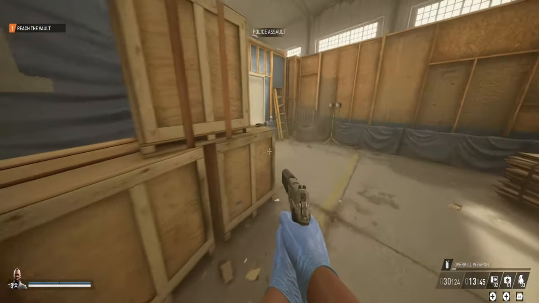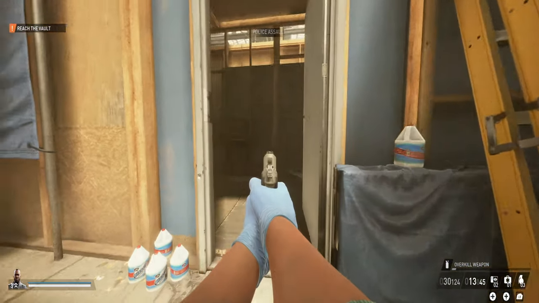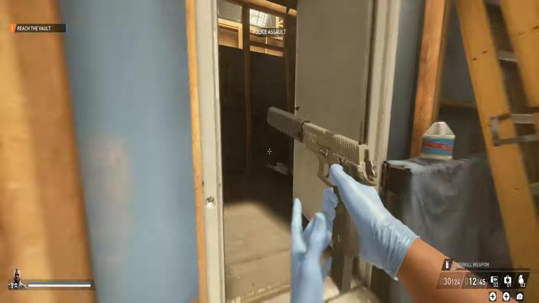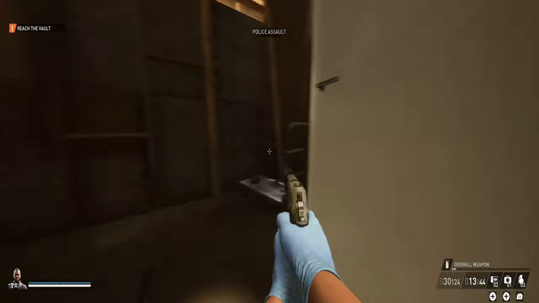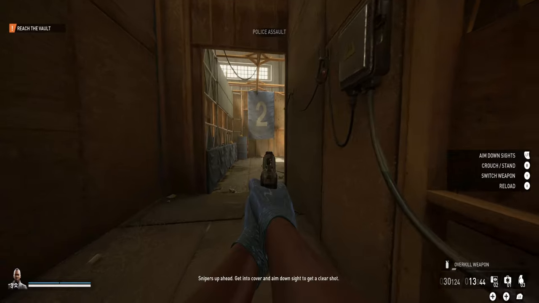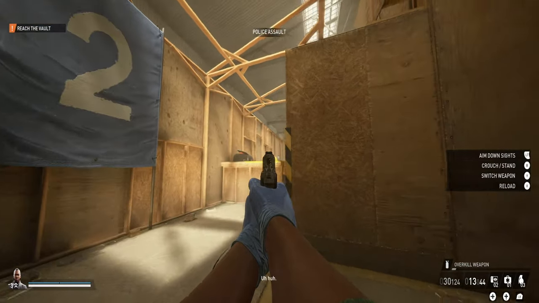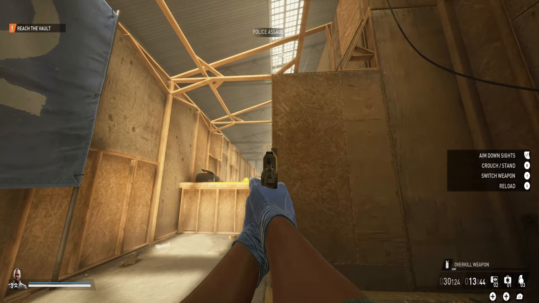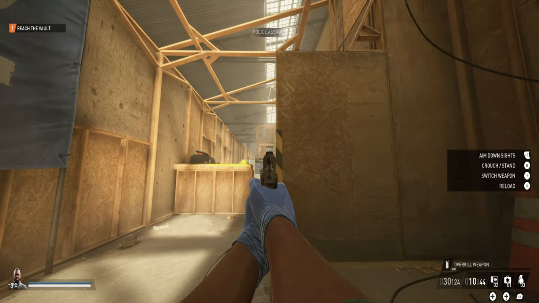All right. So I have to get to the vault. Reach the vault. That's laggy. That's not good. Snipers up ahead. Get into cover and aim down sight to get a clear shot. Uh-huh. Took out that sniper.